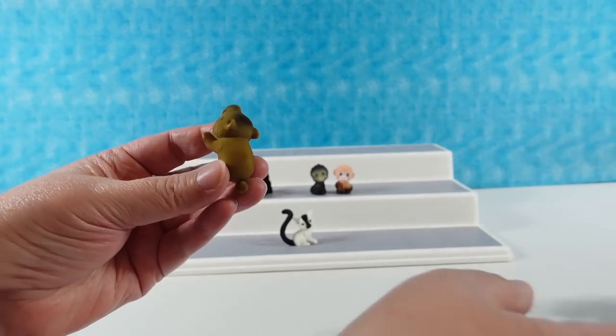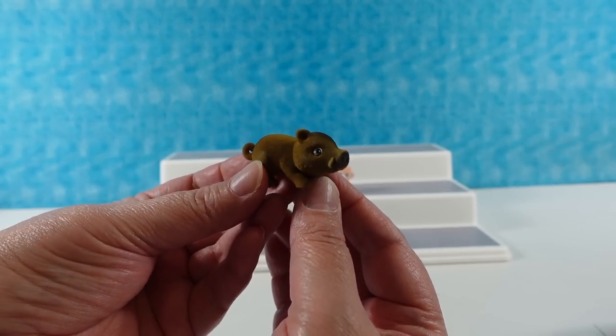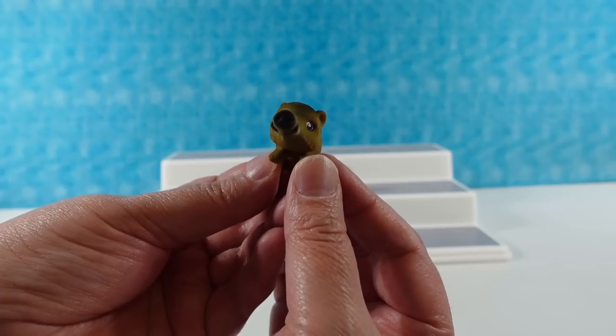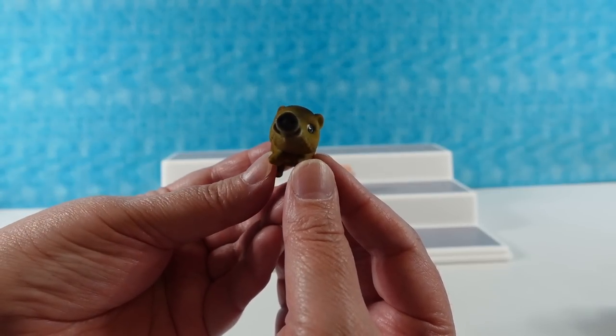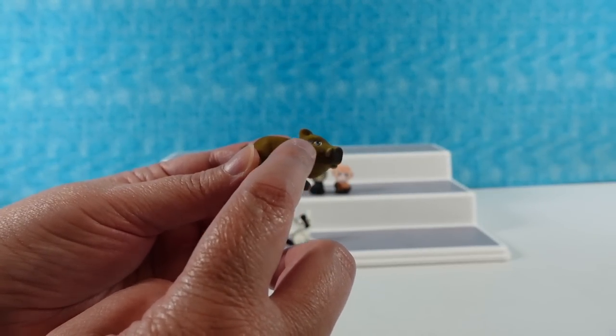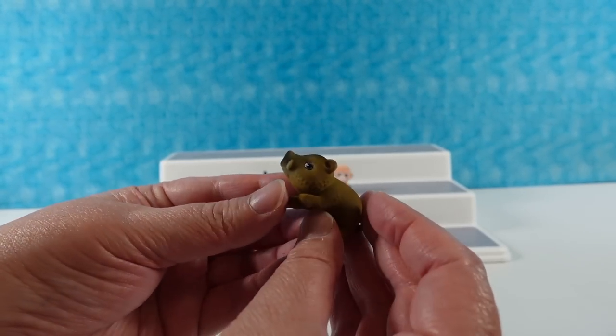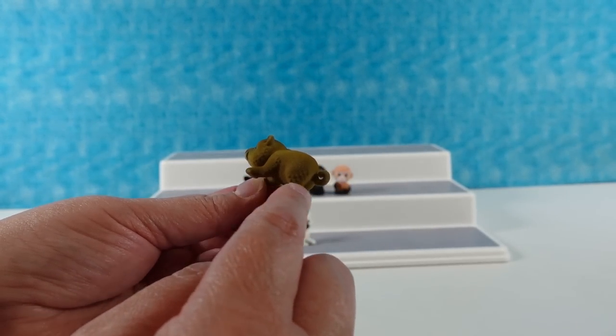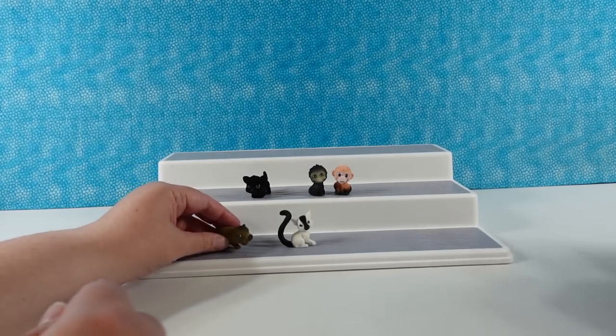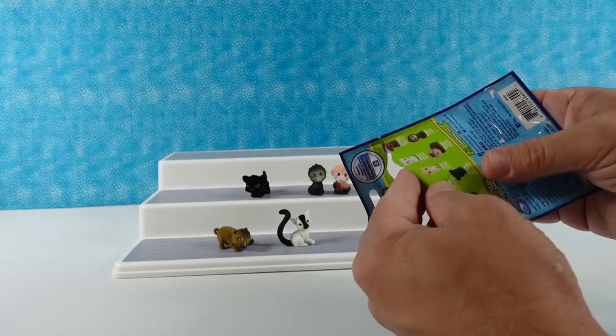Spider monkey. Okay. Next up, we have the warthog. What's his name? This is Gregor. That's Gregor, the wild boar. Oh. A wild boar. Chomper is the warthog. Oh. Okay. The wild boar, Gregor. He's fun because he has little, I don't know what you would call it. No, not his tusks. On the side of his face, he has, like, extra definition in detail. Oh, yeah. And over here on his fur, you can kind of see. It's cool. Wow. He's a really cute little wild boar. Yes, he is. I've never met a wild boar. I haven't either.